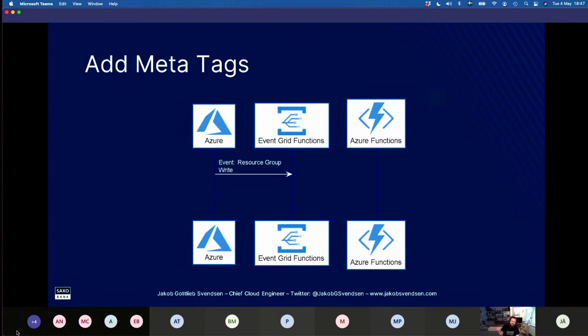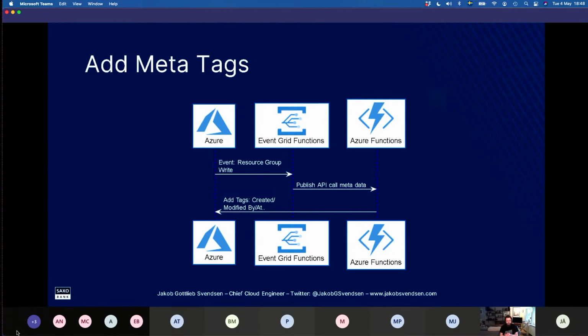This goes into the event grid in Azure, and we can then subscribe using an event grid subscription to this event, which makes it possible for us to trigger an Azure function that then goes and adds more tags. That could be, in this first edition, created by, modified by, either time or who did it.